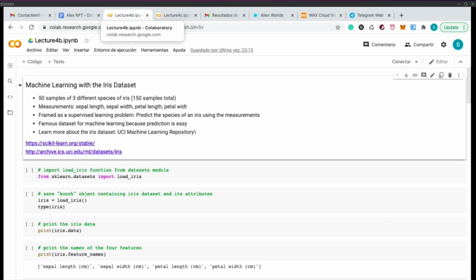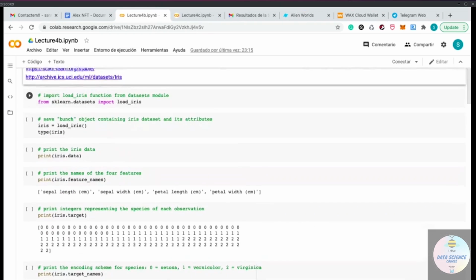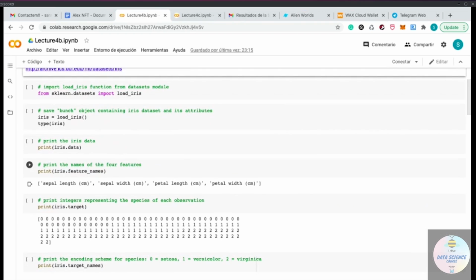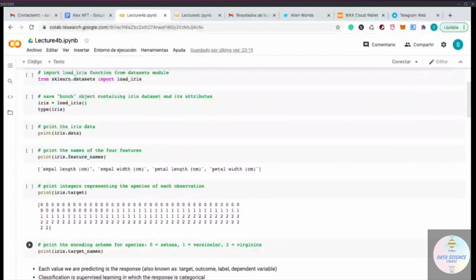The iris data set is already in Scikit-Learn, and we can just load it from there. Basically it's a collection of 150 iris flowers of 3 species.